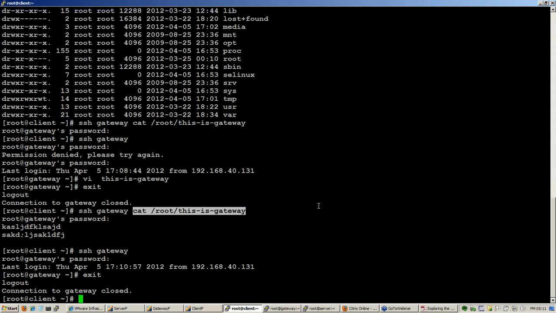I can add a second factor to it, which is what I have, which would be a key, a public key and private key combination. And that key will have a password. So I should have that key, and I should know the password, for me to be able to log into the remote host.